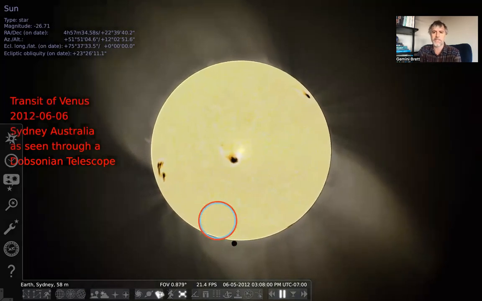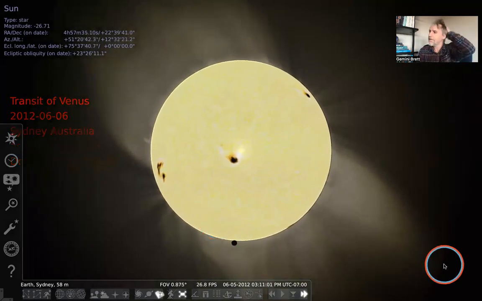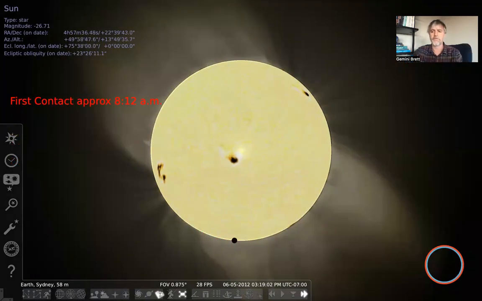But yeah, twice in a lifetime, and we've had ours. They were in, no, they weren't in 2006. They were in 2004 and 2012 in the month of June. And in the sign of Gemini, Venus was seen visibly transiting the sun.